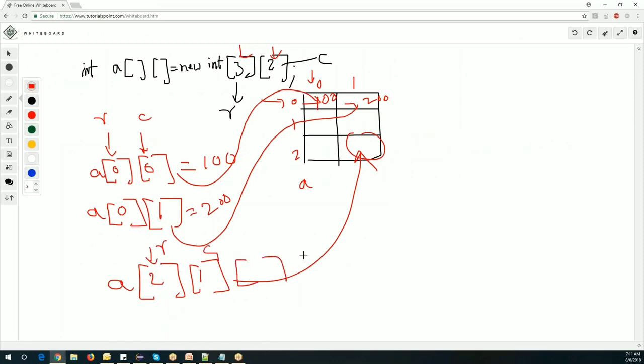You should not have more brackets like this; this is not the right notation. Java will support up to here. Other than rows and columns, we don't have anything else. Fine, so let us see how we can do these actions on this two-dimensional array.